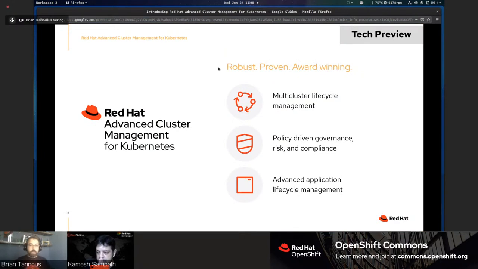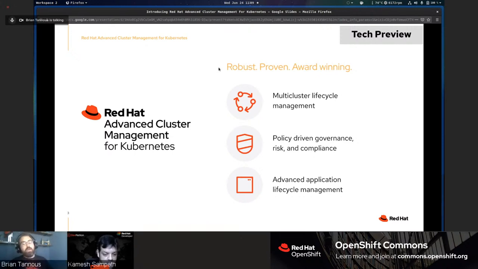So what is ACM? Why do you need it? There are three main points for advanced cluster management. One is there is an increasing need to have multiple Kubernetes or multiple OpenShift clusters available. Some people might use this for development. Some people might use a cluster for different products or publications. We want to have one particular business unit that might have specific requirements versus another one. And there are different opinions even within Red Hat of, should I have one large cluster that has all of our things? Or should we spread this out and have particular needs met for each cluster, for each group that might be using some of this stuff?